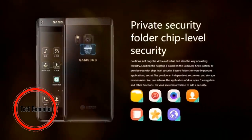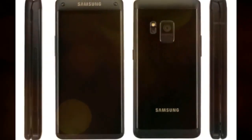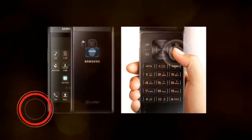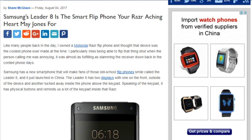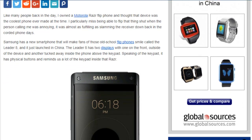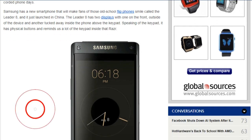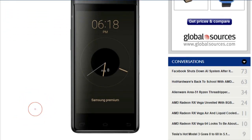The device has two 4.2-inch screens, one on the front and one on the inner side of the device. It also boasts a 12-megapixel main camera and 5-megapixel front camera. Samsung hasn't made a big official announcement, but a product page on its Chinese website lists the details of the device. Several reports have suggested that the device runs a version of Google's Android mobile operating system.